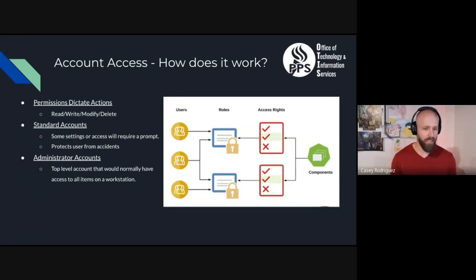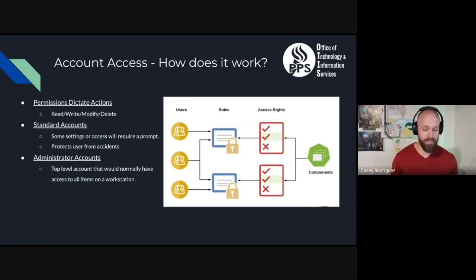And this can translate all the way up into Google Drive, right? We have Google Drive files, and we share those with individuals at our organization. Sometimes I can share those files and say these individuals only have read ability. They can see the file and look at it, but they can't modify it, move it, or delete it. And the same goes for the computer you're on right now.